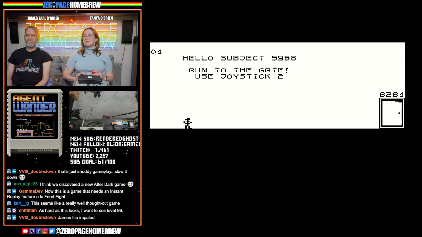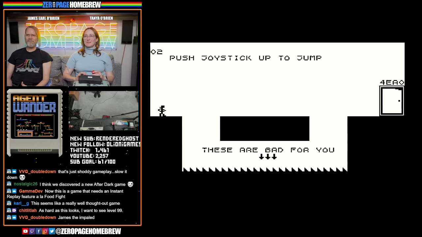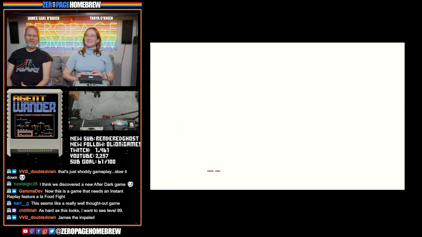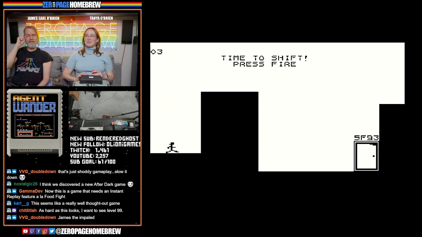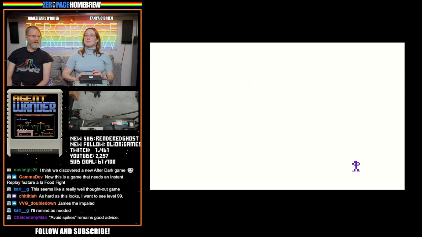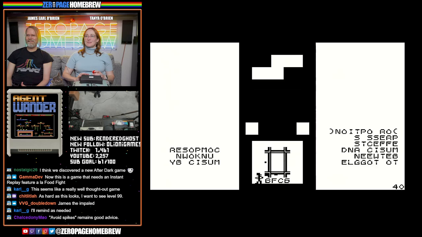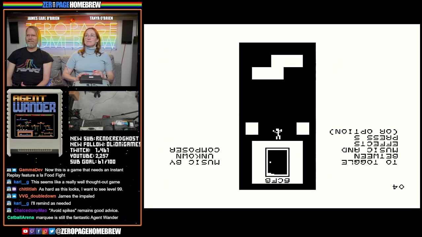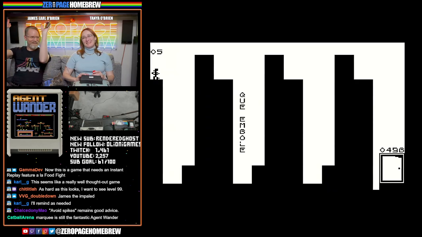Nice. Run to the gate. Yay. Cute. Push joystick up to jump. Oh, not like that. These are bad for you. These are like Carl G level tips. Thanks, Carl G. Spikes bad. So there is impaling in this game as well. And it shows you the code for the level above the door on the level. I'll remind as needed. Thanks, Carl. Avoid spikes remains good advice. I left the wavy hands. Yay! Oh, thank you.